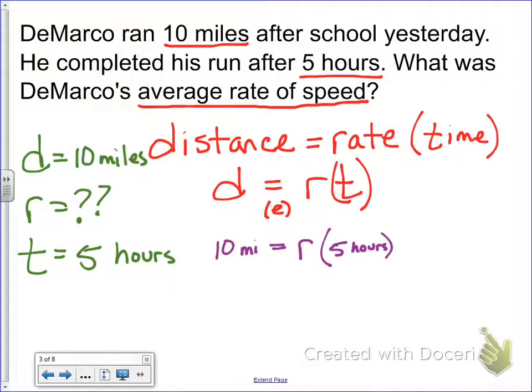So, how do I find the rate, meaning, how do I get the variable by itself in this equation? Well, you guys know about one-step equations, not too bad. We divide by five hours to get r by itself. So divide five hours on both sides, so these cancel. All I left is r, or the rate on the right. On the left, 10 divided by five is two, and now my units. It's miles over hours, so I can't cancel any of them out, so I have to write it. So two miles per one hour.